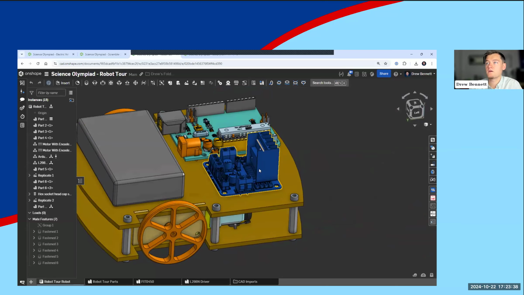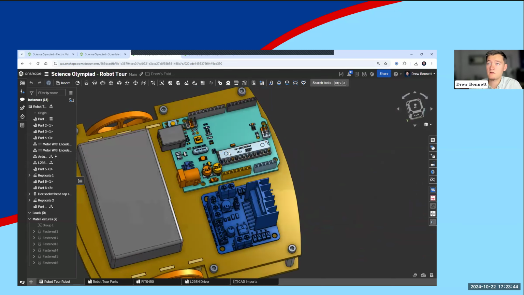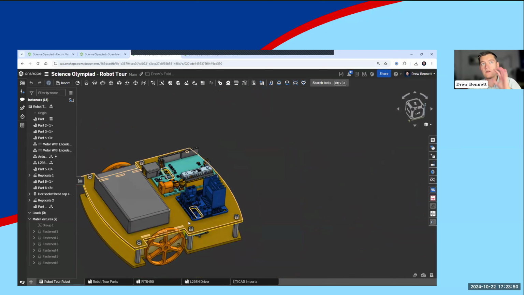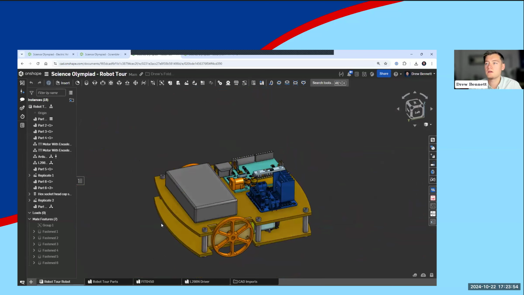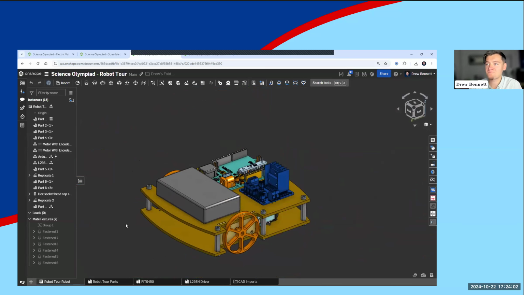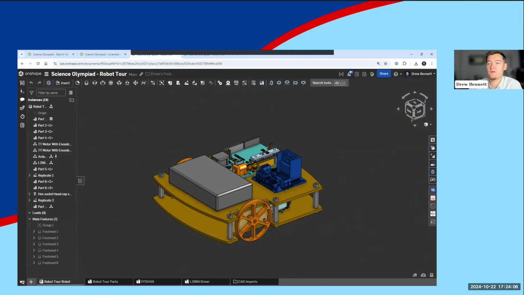Then I've also got my motor driver up here. I've got my Arduino Uno Rev 3, I believe, right here. And I've also got my relatively large and relatively generic battery holder up here. So pretty sure that's about everything I would need for Robot Tour. I probably forgot the dowel in front as well. You need a marker up there. This is why you need to model it, so you can keep track of all these details and provide feedback as people are putting it together. But this is what a somewhat finished Robot Tour model can look like.